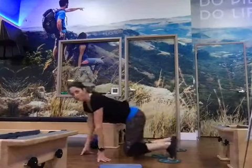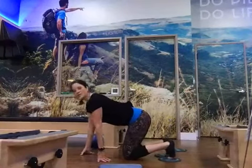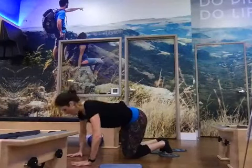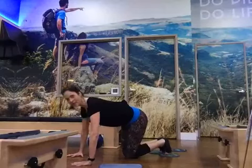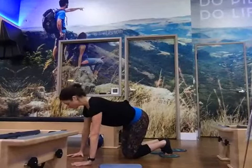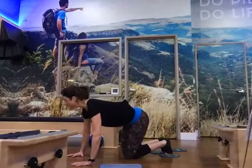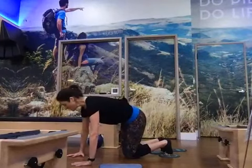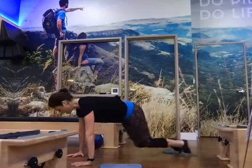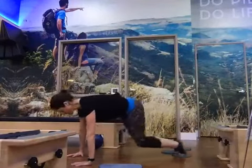I'm gonna start with what would be knee stretches on a reformer, or just knee tucks here. So I'm gonna get strong in my shoulders, spreading my hands wide, and getting a nice plank position. I'm gonna get strong in the shoulders, lift my ribs so my abs activate. The shoulder blades should be open, pushing into that floor. And I'm gonna hover my knees. You can stay right there if that's enough for you. I'm gonna take my legs out and in for eight.